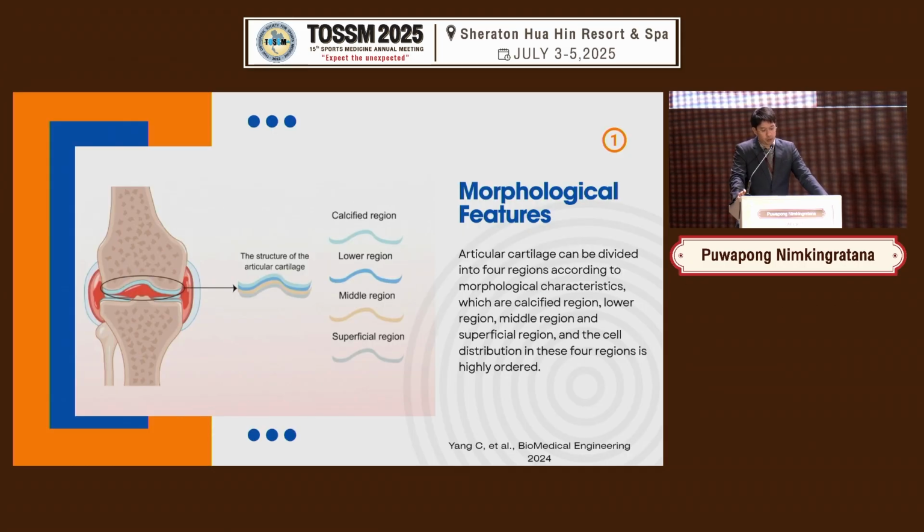However, when we think about the morphology, we can classify into several layers depending on the depth of the cartilage. For example, from the top, we call it the superficial region, and then to the deepest, we call it the calcified region. It depends on how deep the lesion goes. For example, if it goes just 50% of the cartilage, that could be classified as ICRS grade 2. However, if the lesion or the injury breached to the deepest part, that means it breached the calcified region. That would be the full thickness of the region.